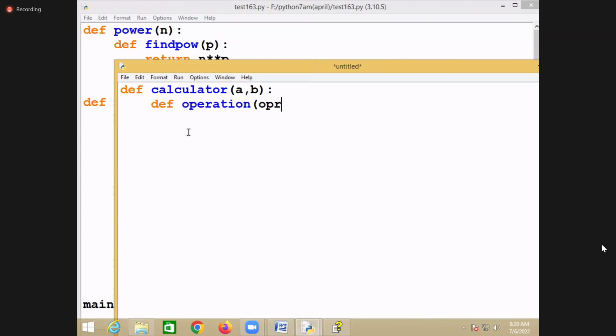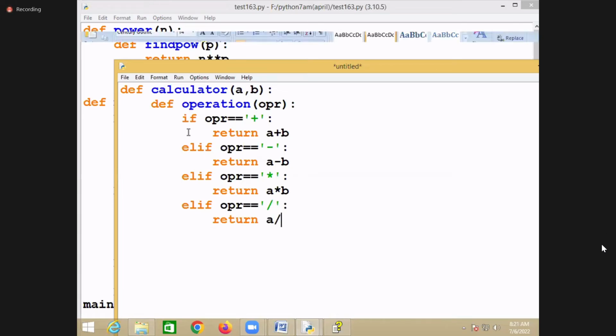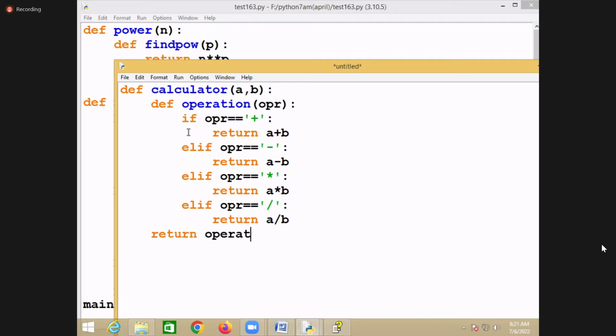What operation should it perform on those values? If the operator is a plus, then return A plus B. Else if the operator is a minus, return A minus B. Else if the operator is a star, return A into B. Else if the operator is a slash, return A slash B.